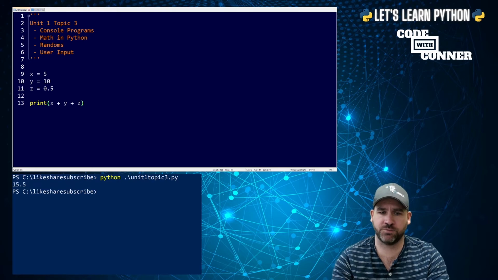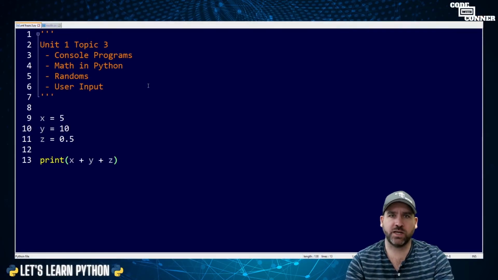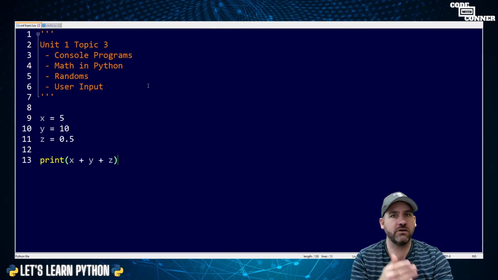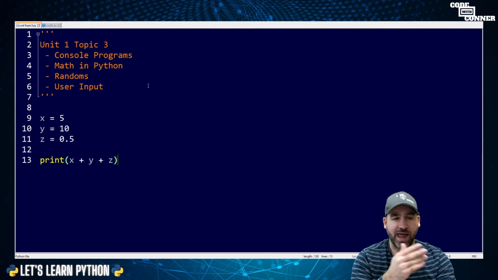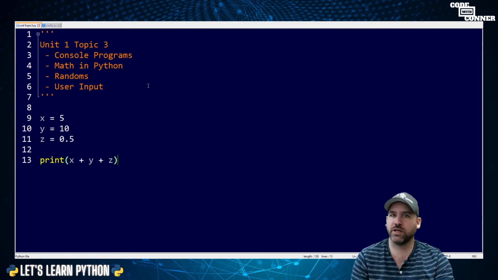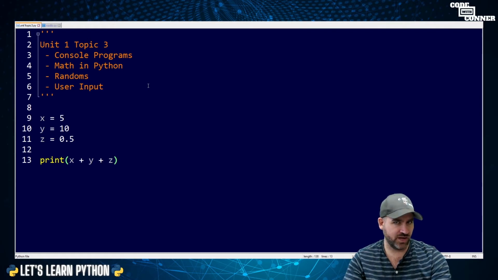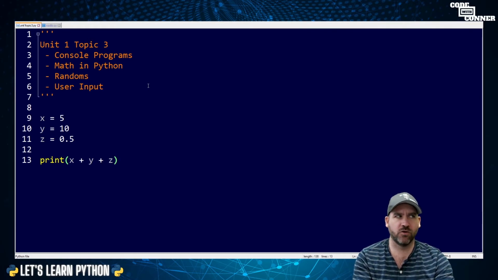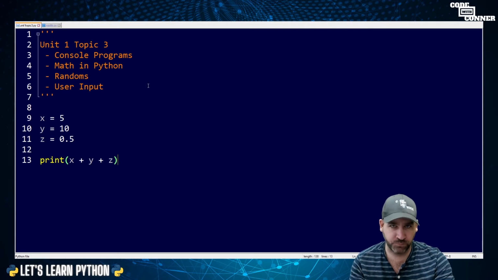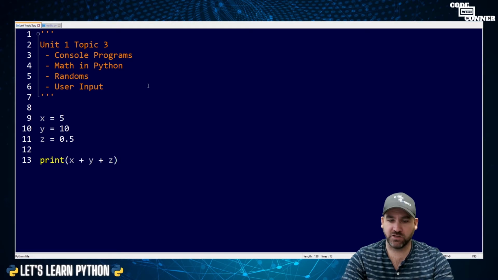And the reason for that is pretty straightforward. There is no string at the beginning of the print statement that it's trying to concatenate to. It knows how to do math on numbers. And if everything that we're trying to add or do math on is a number, no problem at all. But if one of them is a string, it's like, wait, what do you want me to do here? Do you want me to add the string character values? Or am I concatenating? It becomes confused as to how to handle the mismatch of types. Where all of these are numerical values, it's perfectly comfortable doing the math and then printing that result to the screen as characters.